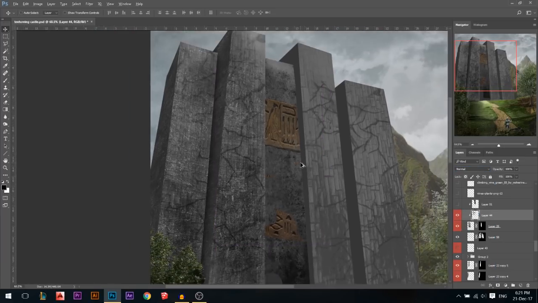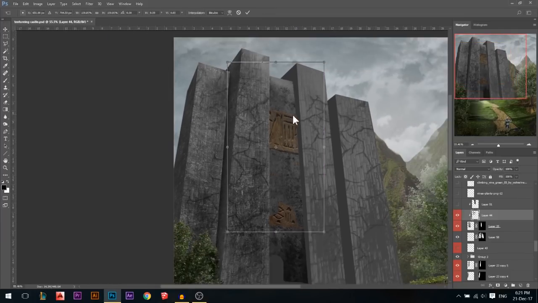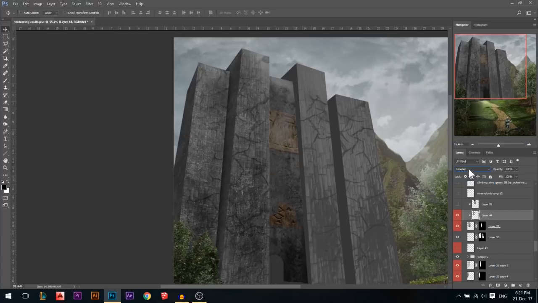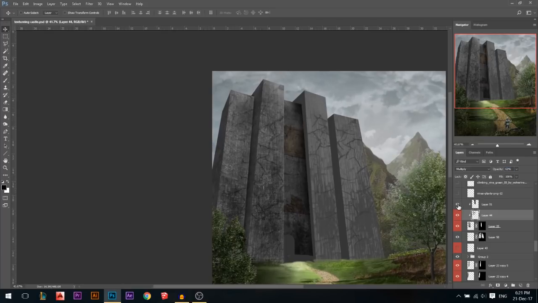Okay, and what I did with these pharaonic drawings, I just pressed Ctrl and T to match the perspective, and I deleted them from everywhere except the middle. Okay, and I guess I had them on overlay as well. No, I guess multiply maybe. I can't really remember, but okay, just multiply with low opacity, I believe. Another thing is I added this sort of shadow, just a layer painted black.